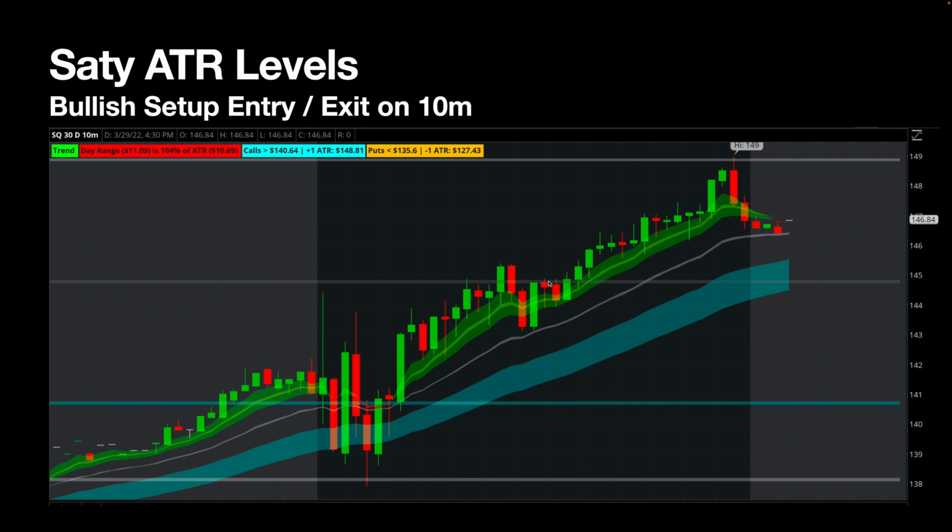And you can take more profit when you reach back this mid-range. That's perfectly acceptable, right? Maybe you take a little bit more off the table right there, and then leave runners, right? And what you can see happens is it just sort of continues to ride this 5/12 all the way up, and it hits 1 ATR at the end of the day. That's a pretty darn good trade.